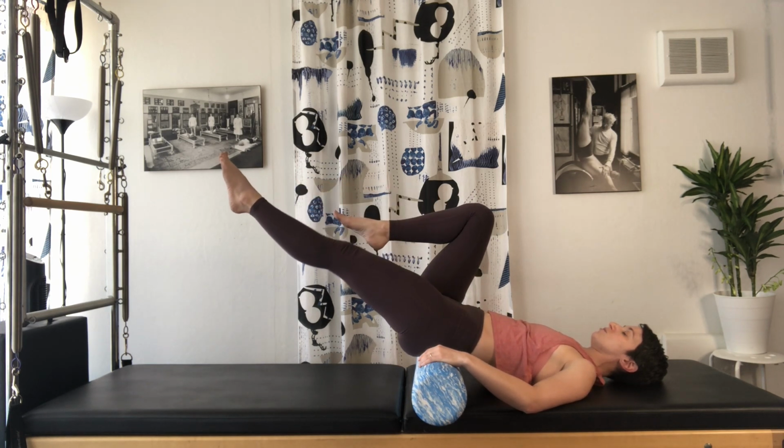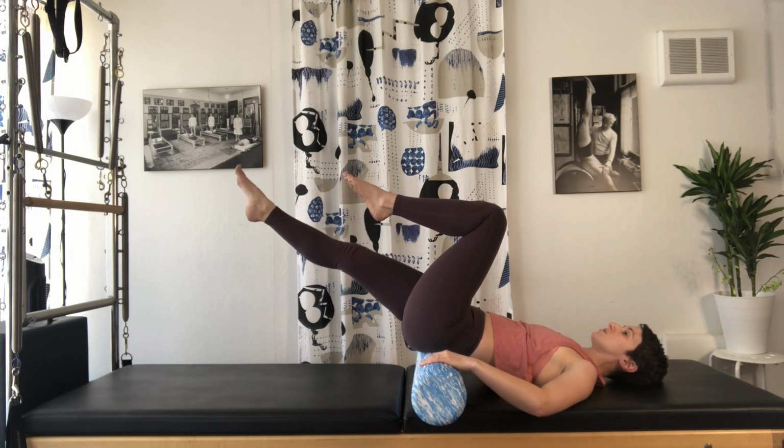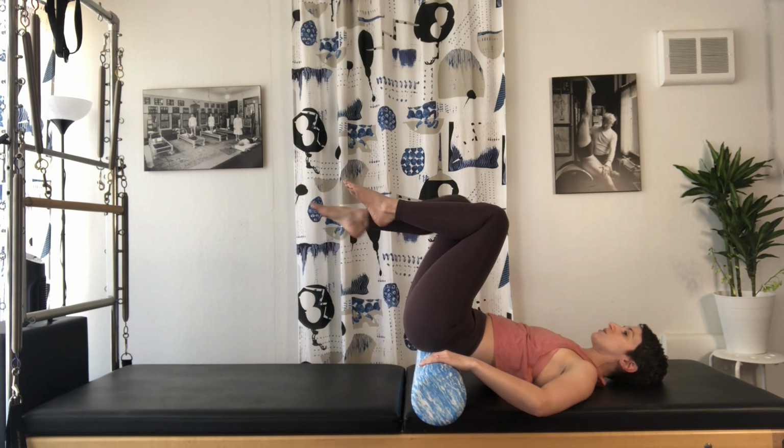I'm going to do two more each side. Checking in with my ribs, making sure I'm breathing. One more each side.